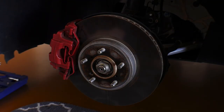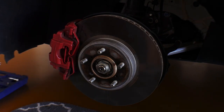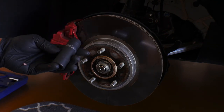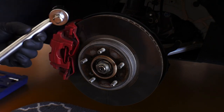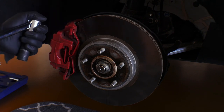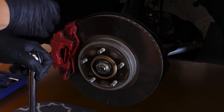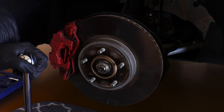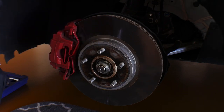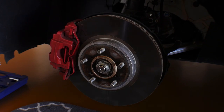All right, so now that we used the impact screwdriver to take off that seized screw, now we're gonna go ahead and take off the actual caliper. In order to do that, you're going to need a 17 millimeter socket and some sort of breaker bar. I'm gonna use the breaker bar to break the bolts, and then I'm probably going to just back the screws out by hand. Then we're gonna take the caliper, hang it up right here on the strut, and pull off the complete assembly, and try to put the new ones in place. So let's get to it.